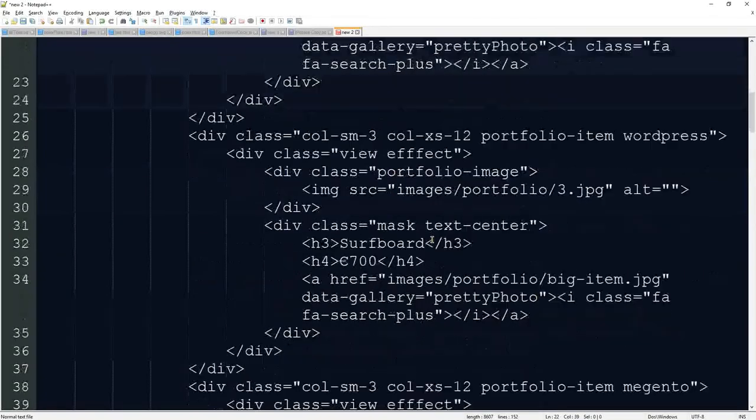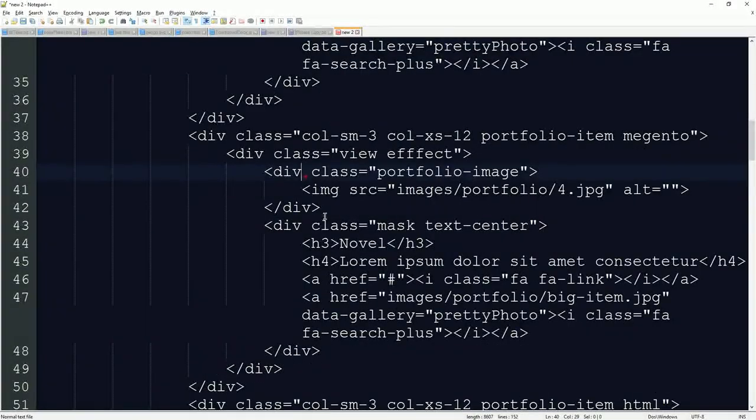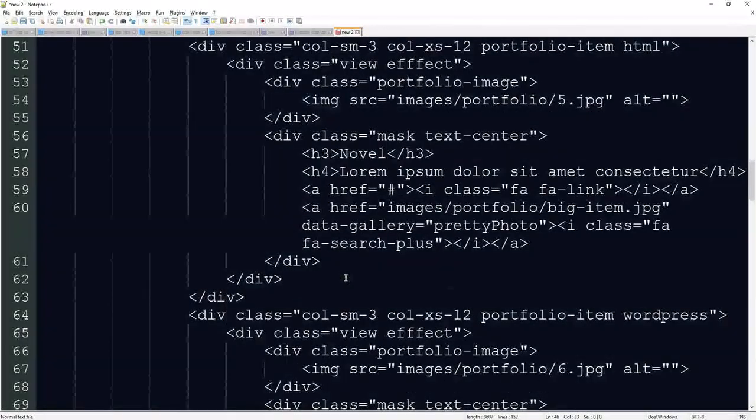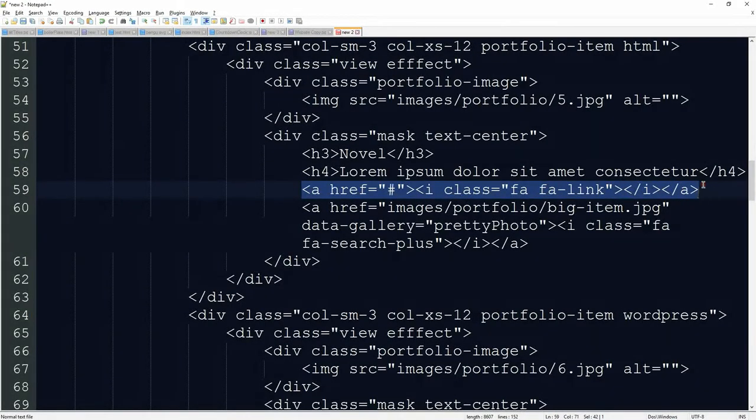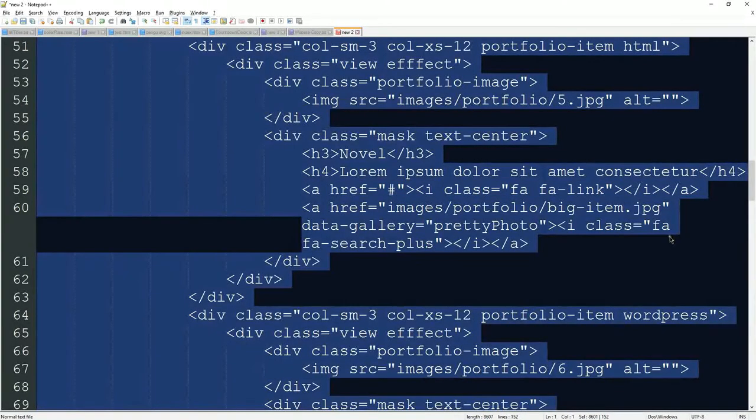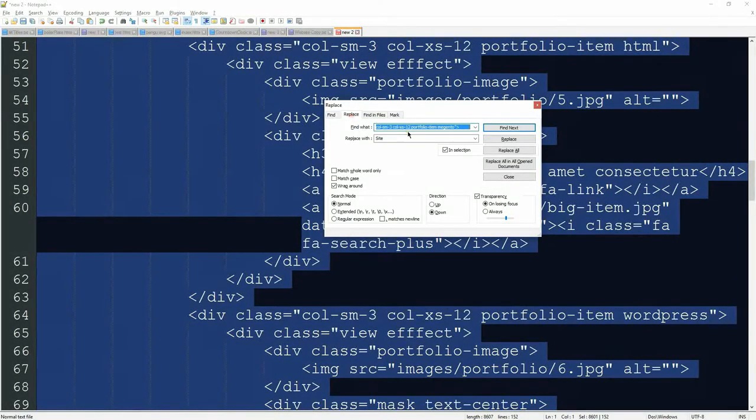I've got my href, that's fine, but the divs and anchor links are the ones I want to remove. So Control C, Control A, Find, Replace, Control V, delete everything from there, and replace all. Nine occurrences replaced.